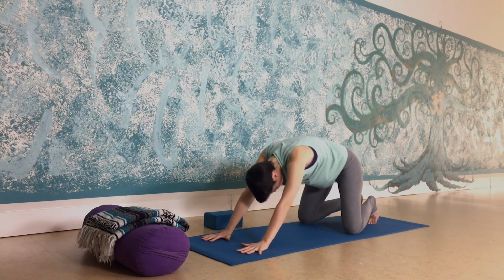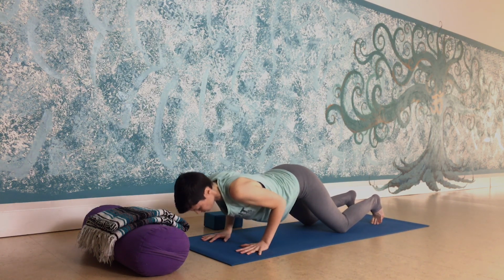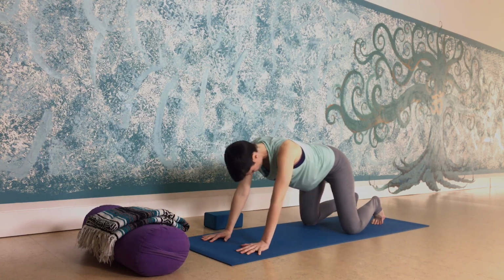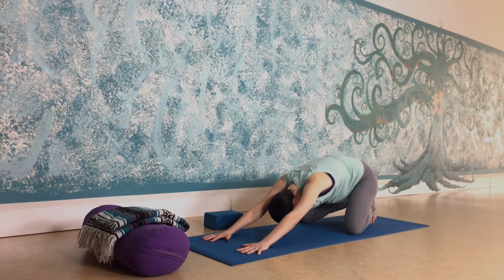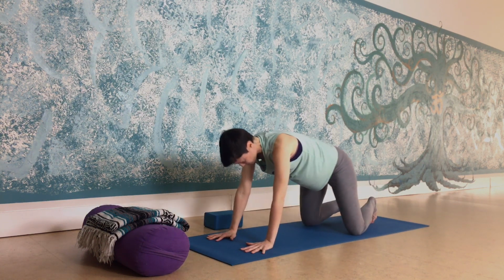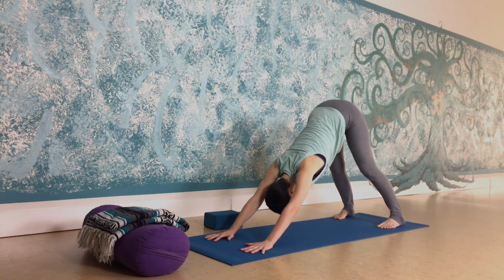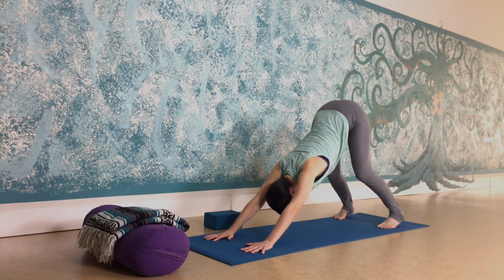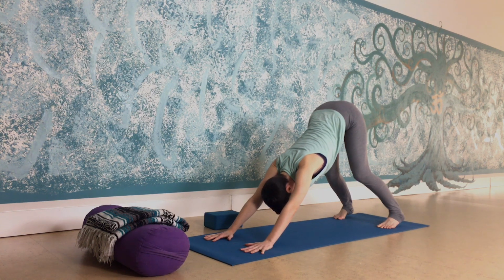Inhale, come back forward. Maybe move into your push-up. And then we'll press back into child's. Press yourself forward, lift up into downward facing dog. If you're taking downward dog, lengthen the spine. Bend your knees as much as you need to find release, to find length in your lower back. One more breath.